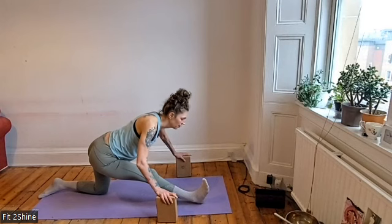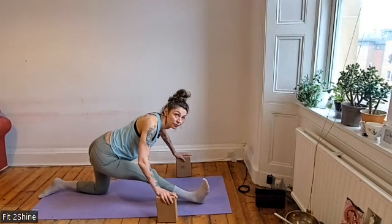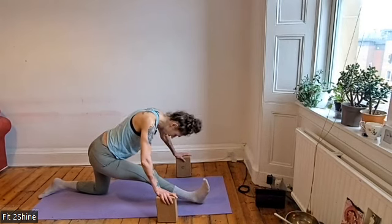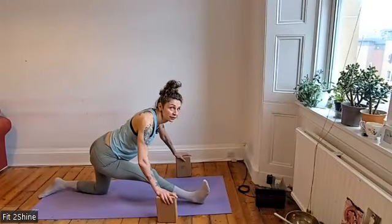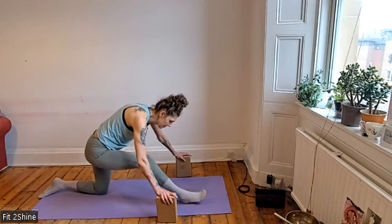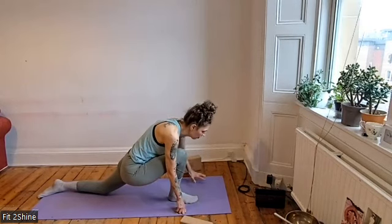Inhale here. And on the exhale, you may fold forward a bit deeper if you want to. Yeah, if you notice you're just rounding your spine, going with your forehead, don't do that. Just keep the chest lifted. Good. And bend the knee again. Gently let go of the blocks.